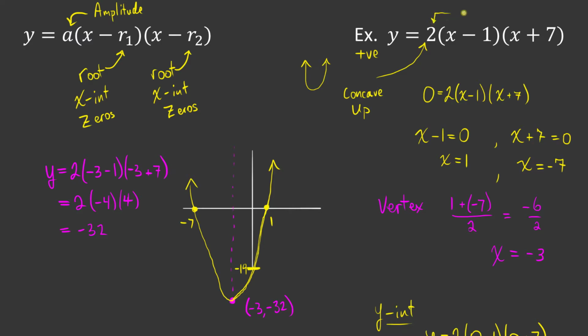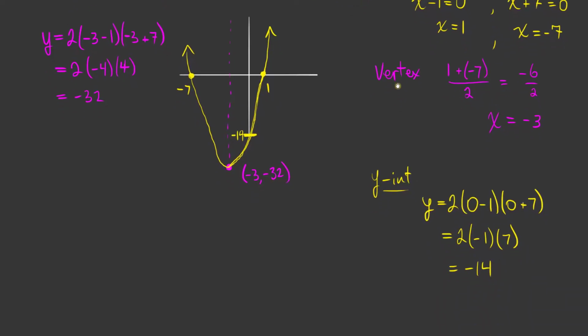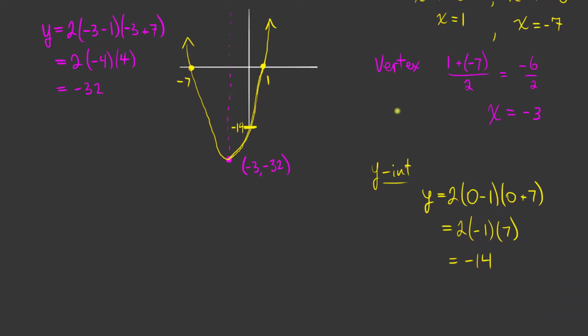This one here is a stretch. It is 2 times taller. The dilation on this is that it's 2 times taller and therefore thinner than your normal parent function of y equals x squared. We get so much information from factored form. It's really quite crucial. So let's take a look at another example. I'll just go through one more and we'll get all of this information and we'll graph it.